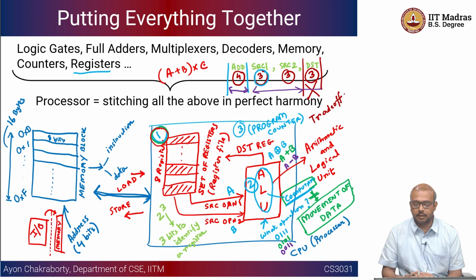Then we discussed the ALU, which is called the arithmetic and logical unit. The arithmetic and logical unit consists of a few circuits that are specifically designed for a certain computation or logical operation, arithmetical or logical operation. So the arithmetic operations could be, as I discussed, addition or subtraction.